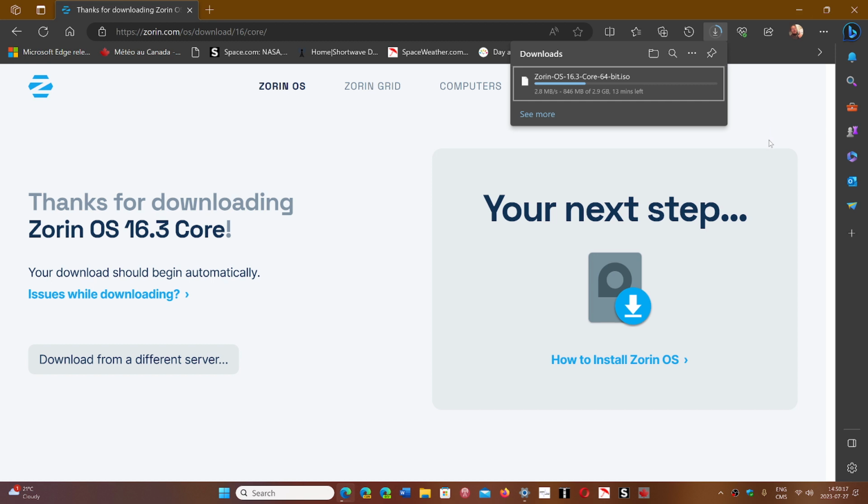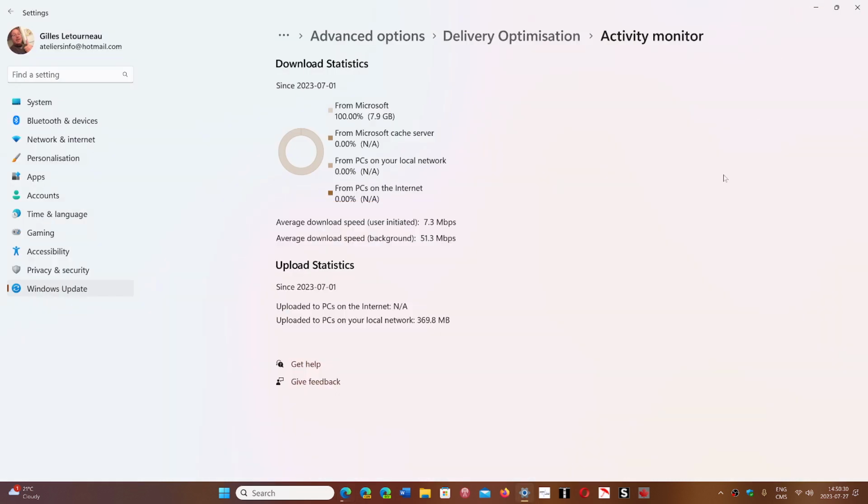The speed depends a lot on the connection that you've got with the servers, first of all. So not all servers are equal. Also, how many people are downloading an update at the same time or a file at the same time? That also is giving you a different number. Of course, there's the speed of your internet connection.